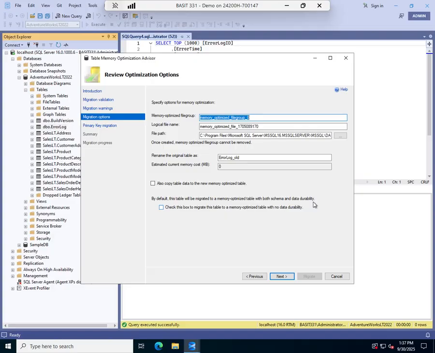Now, you can do this in one of two ways. You can do schema only, which basically means the layout of the table. So all of the table rows or columns, all of the definitions, that's all going to be durable, but the data will not be. The data goes away every time the system shuts down. Now, that may be okay with you, right? But if you want to save the data as well, then you need to provide both data and schema durability.